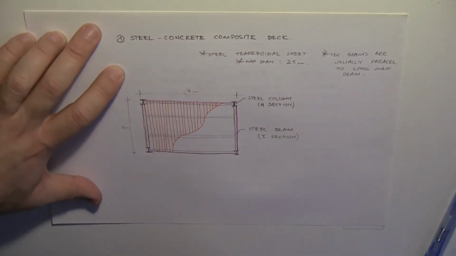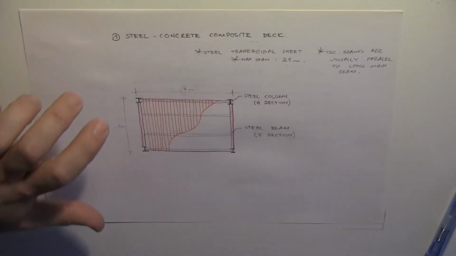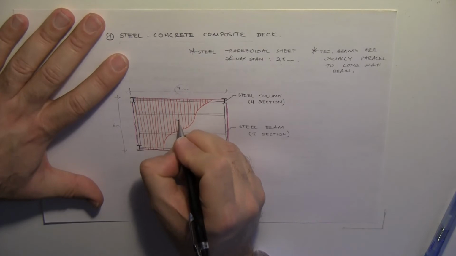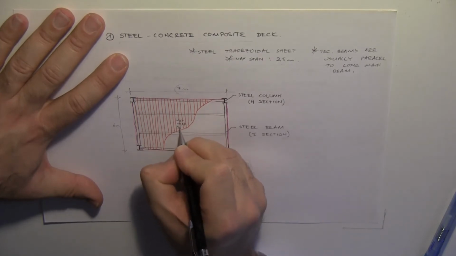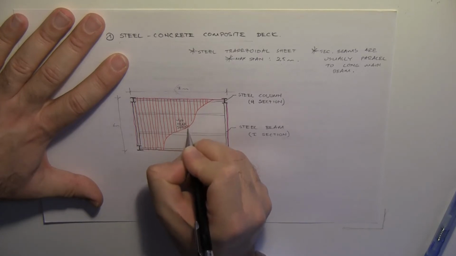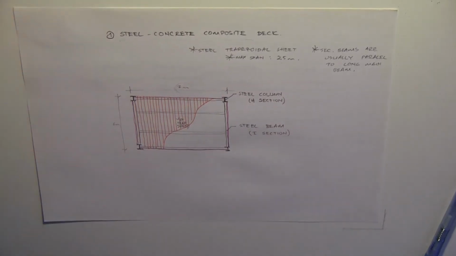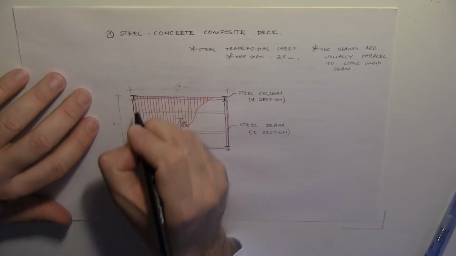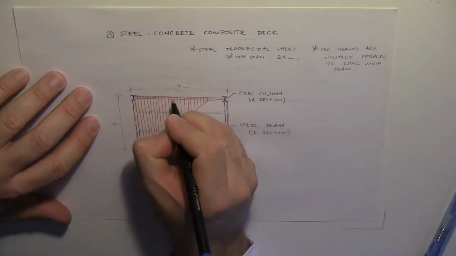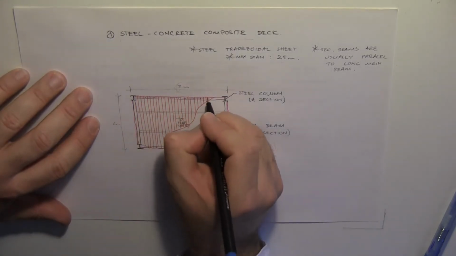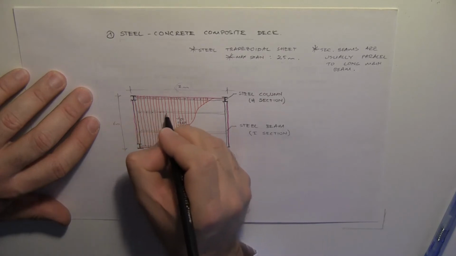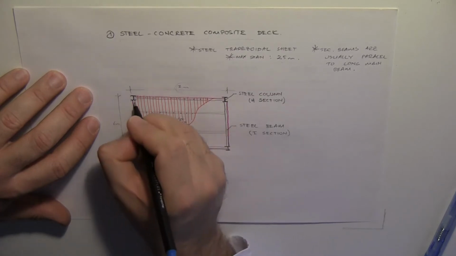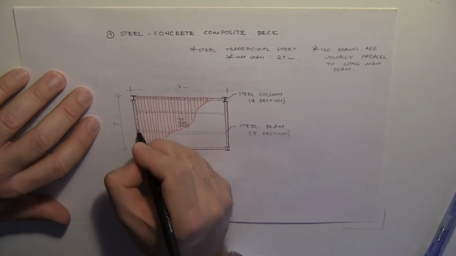Okay, so let's write it here. Let's write it with a pencil. Okay, this is steel trapezoidal sheet there. And then I am going to use my blue pen to put some dots here. What are those dots representing, ladies and gentlemen? Yes, you are right. They are representing shear studs.